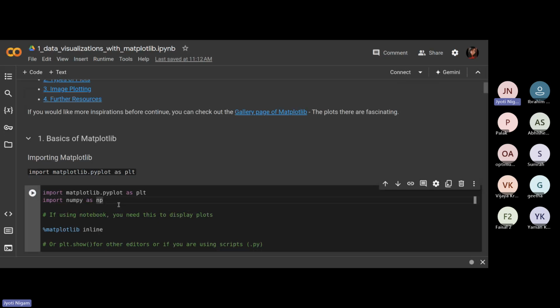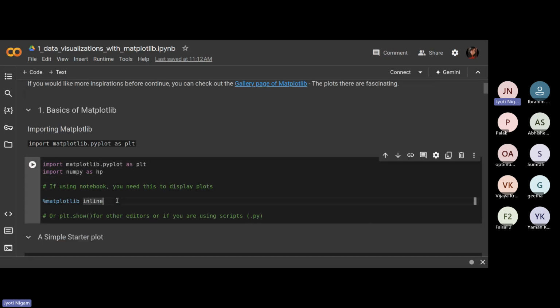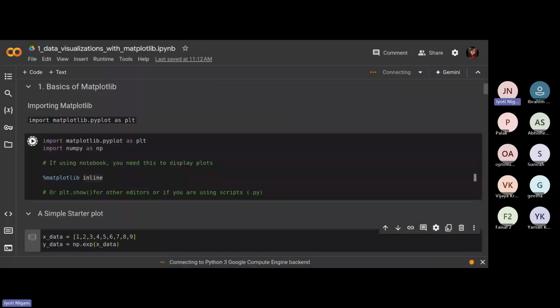This will allow you to use Matplotlib and plot graphs. plt again is the most widely used alias. Here I'm using %matplotlib inline. It's a magic function that allows you to create the plots in your Colab notebooks itself. So first we'll import this.